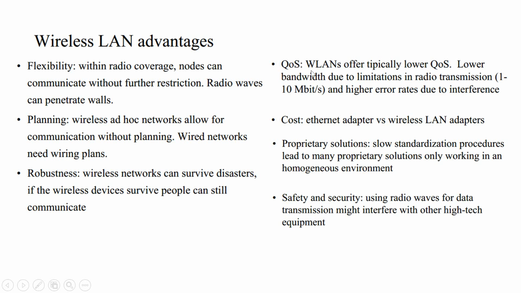Talking about QoS, wireless LAN provides a very low QoS due to interference signals. The signal gets interfered with quickly, so it has a lower QoS. Going for the cost, you are not going to hire men, you are not going to buy wires, you are not going to pay wages or salary for the men who are going to install the wires. So the cost compared to a wired network is very low. And here you have certain advanced security and safety features. So these are some advantages of wireless LAN over wired networks.